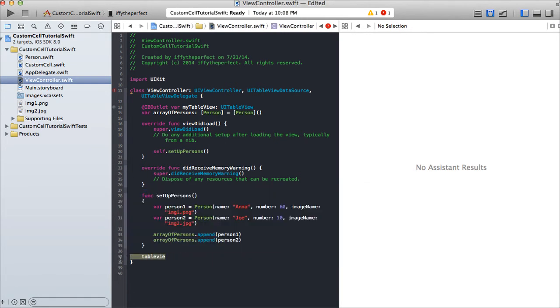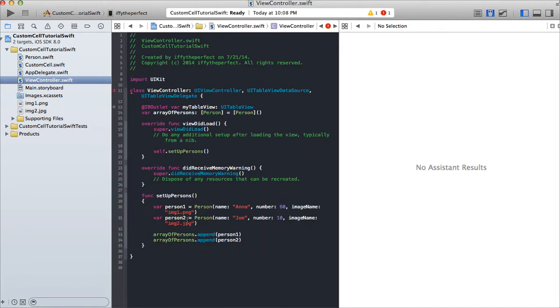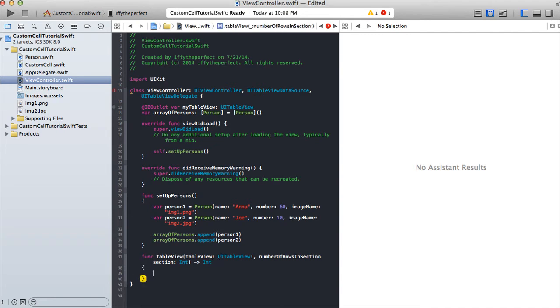We can just copy and paste it onto here. Just control click and copy here and drag it onto here. I'm going to blame this on Xcode. Alright, so there, we control click dragged it onto there.